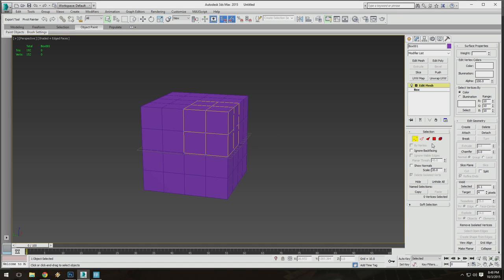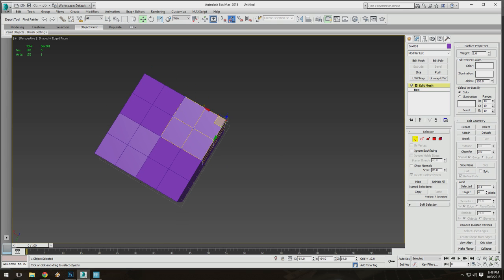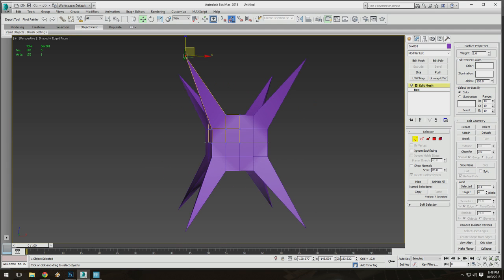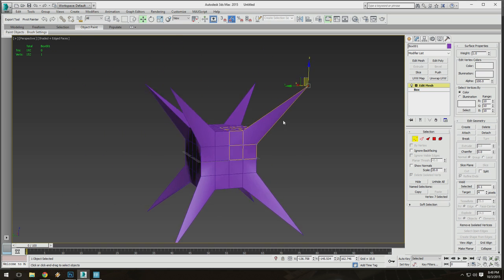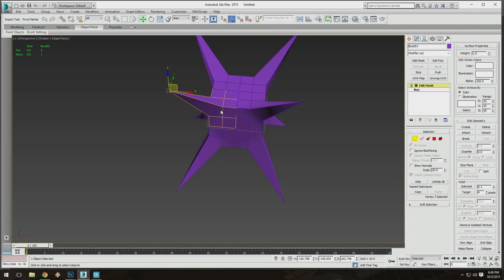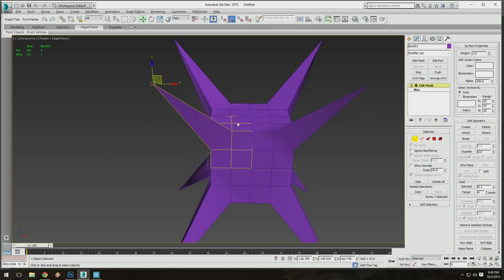And this is when you can start to make some cool stuff. Just select the corner vert on the top and drag it, and you start to get this crazy cool spiky thing going, because basically every quarter of this box is an instance of each other. So anything that you do on one, you're doing on all the other ones.